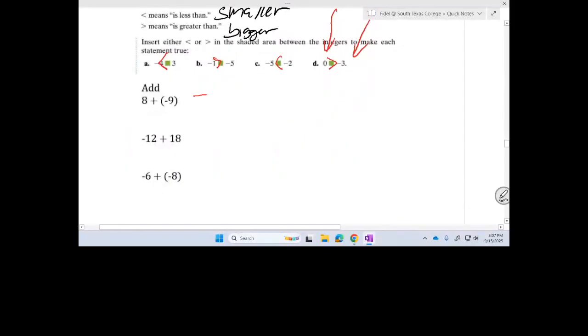Let's take a look at the first problem here. 8 plus -9. I have $8, but I owe you 9. And I run into you in the hallway and you say, hey, give me the $9 that you owe me. And I said, well, here's 8. Are we cool or do I still owe you money? What do you think? I have 8, I owe you 9. Do I still owe you money or are we good? Still owe. How much do I still owe? 1. So it's a -1, right? Why -1? Because I owe it to you.